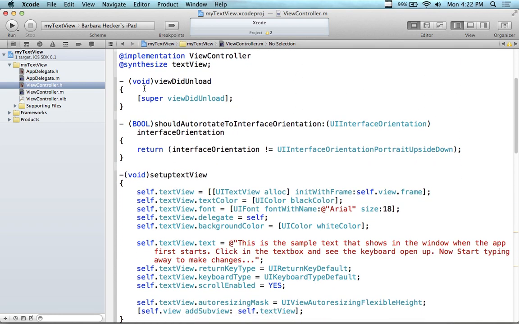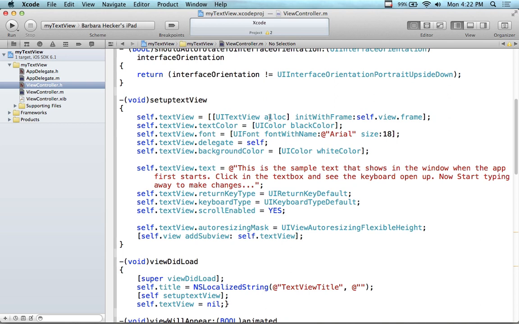Alright, so let's go back through and take a look at this then. So the setup text view is a method that does not occur in the viewcontroller.h file. It is in the protocol. And what we're doing here is we're implementing the UI text with alloc. We're allocating it. We're initializing it with our self for the view and our frame, which is going to be loaded from our view controller, which we always get from the app delegate. It gave us the view controller, and it gave us the window, and it gave us the frame that comes with it automatically from the view, because remember we created a view as well.